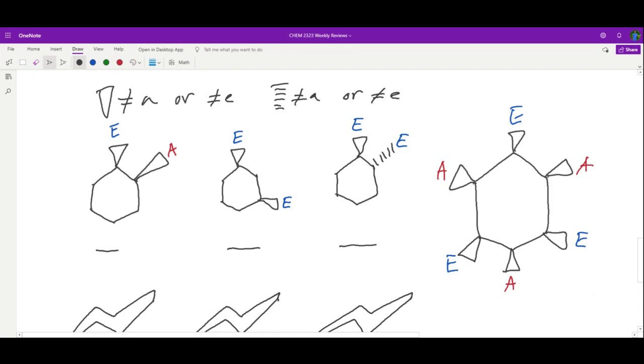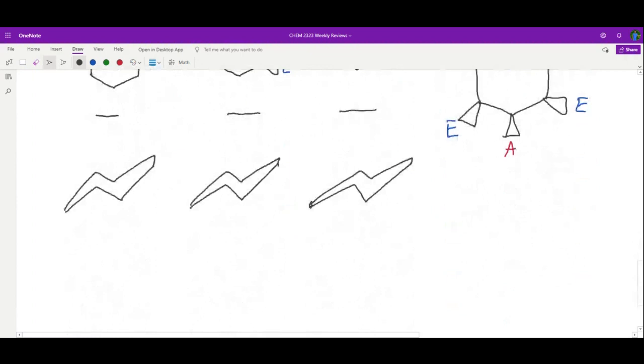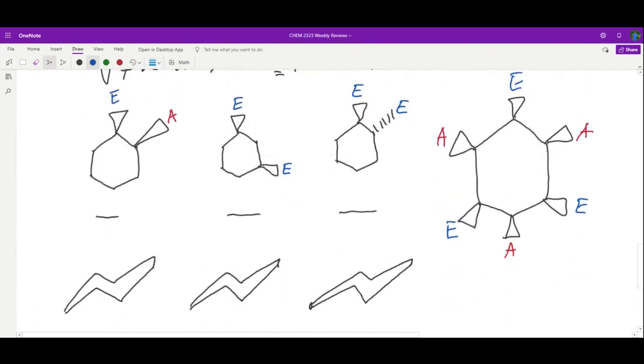So looking at this, realistically, the more equatorial you have, the easier it is, or the more stable it is. So I'll talk about that later, but just looking at our positions. So I have a methyl in this direction. Let me do all the equatorial positions. Oh, this is not right.